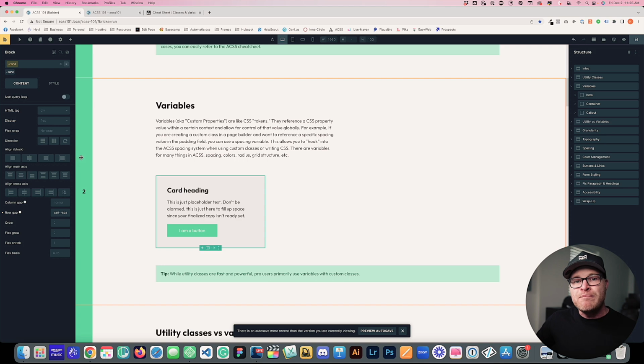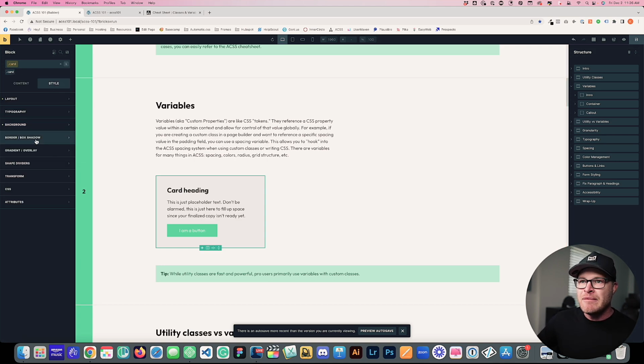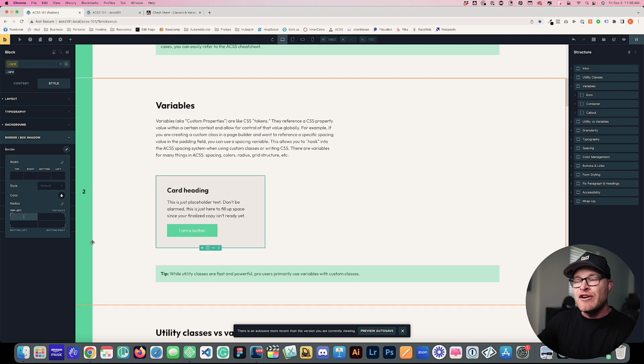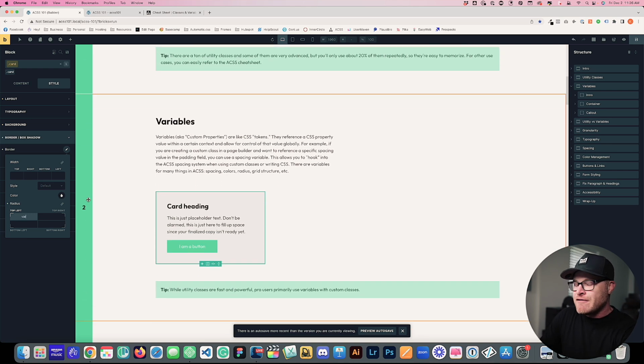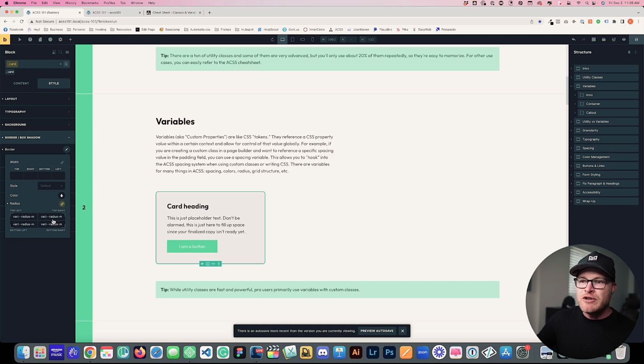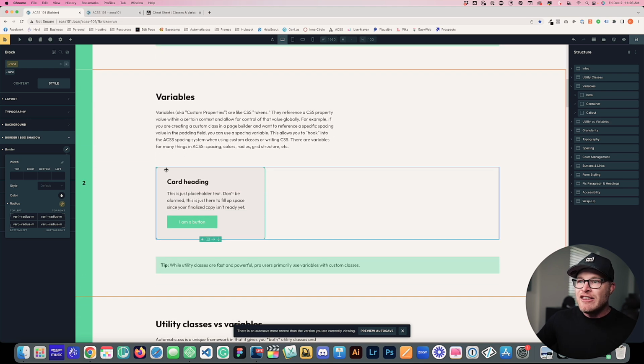And now I'm going to do the border radius. So I'm on my class. I'm going to go to Style. I'm going to go to Border. I'm going to go to Radius down here. And I'm going to use another variable. Up here, I used rounded M. Rounded classes access the radius system in Automatic CSS. So my variable here is going to be radius M if I want it to match exactly. And I'm going to apply that to all sides. And you see a variable here, a class up here, yet the radius matches exactly because they're both referencing the exact same value for that radius.